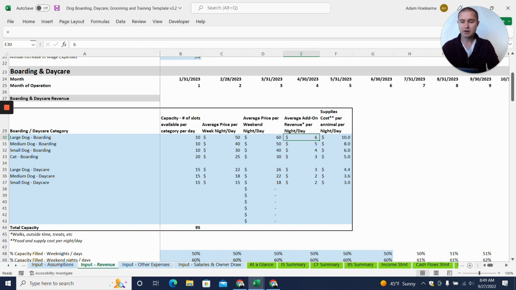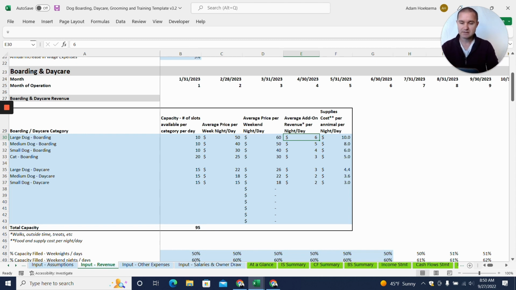And then this is add-on revenue. So if you're going to try to upsell, say you want your dog to have spring water from a special spring in Africa, shipped in, that's going to cost you extra, right? If you want all the premium upgrades, there's the ability to do add-on revenue for different services and products. What you're entering in here is the average that a customer is going to spend on those additional add-ons beyond just the price for the night.